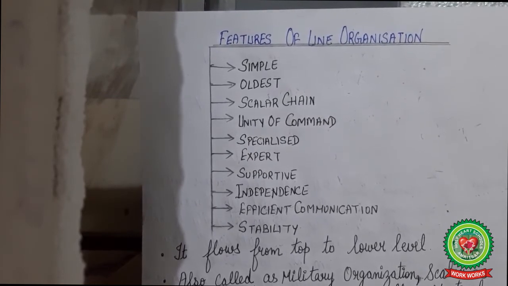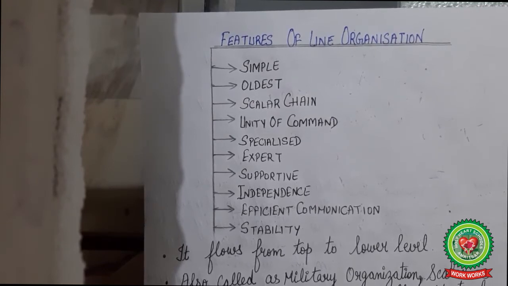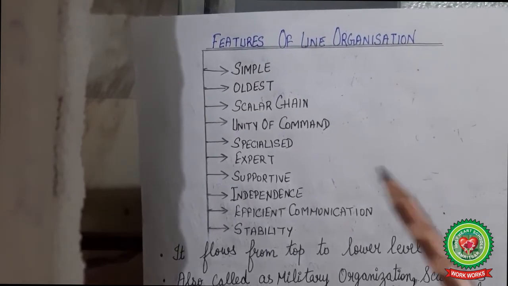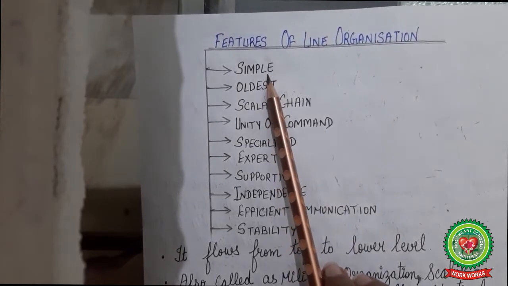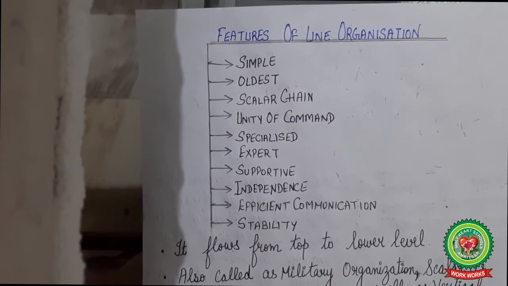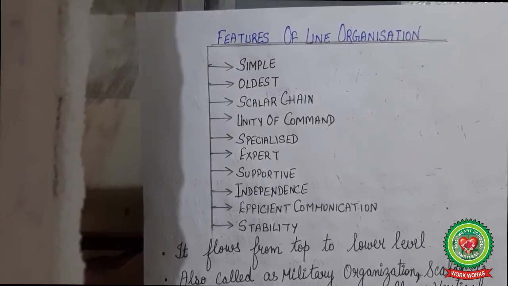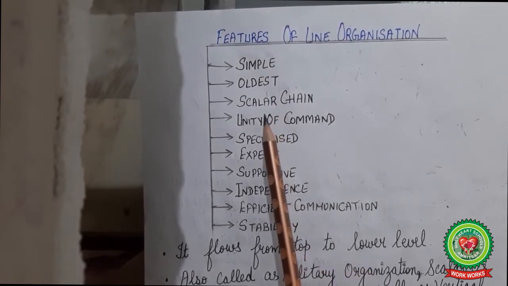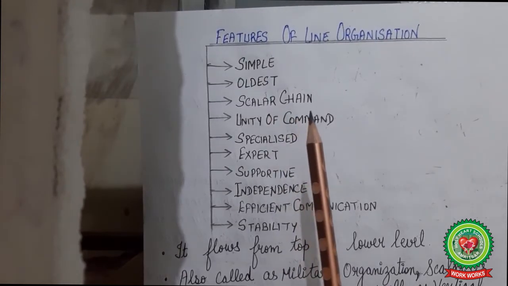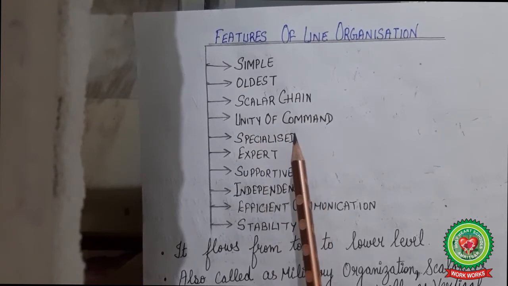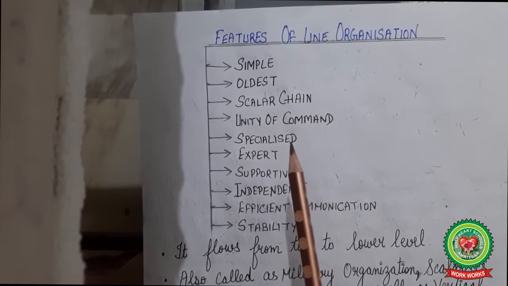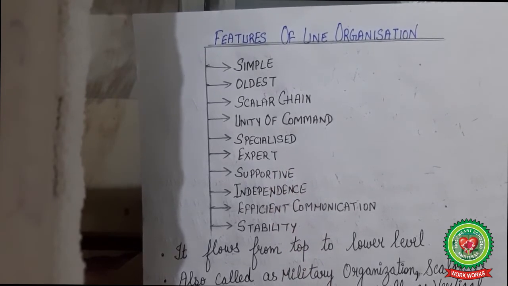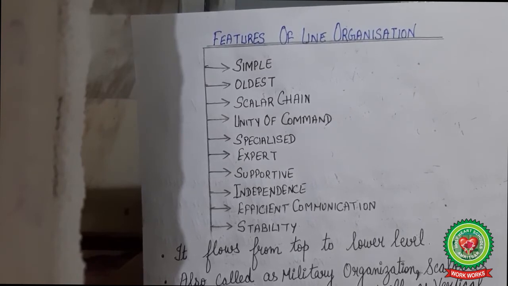So line organization is the simplest and oldest form of traditional chart which shows who will command whom in a vertical form. First of all, the feature of line organization is it is simple to follow. It is very easy to form a simple chart of line organization as the ranks are clear and there is no complexity in business. It is the oldest approach, as followed in military units also. It is based on scalar chain, as unity of command flows from top to bottom. Unity of command is who will be answerable to whom, who will question whom and who is going to answer whom.